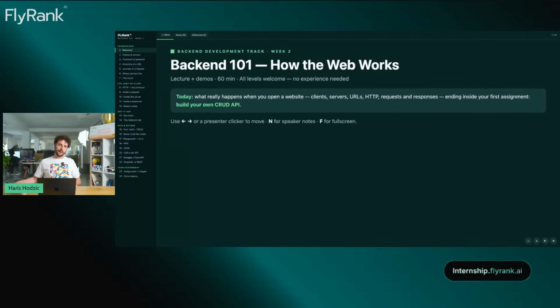So I expanded it. I added a few things. It's not just the API, it's the whole CRUD API. We will talk a bit more about the assignment in the end. Anyone who did the first version of the assignment can just expand on it and republish it.